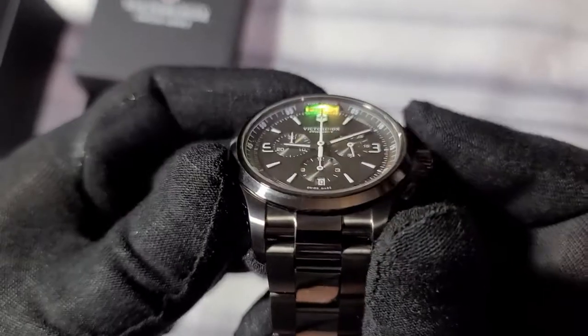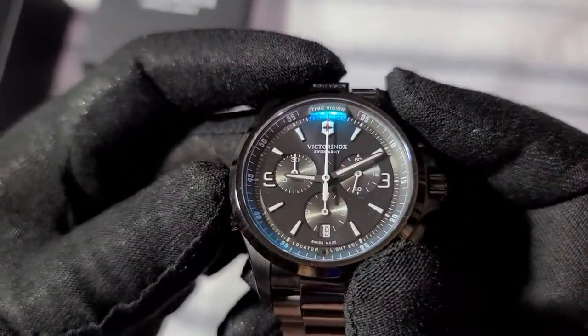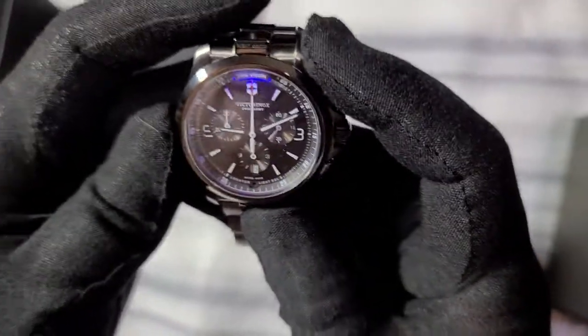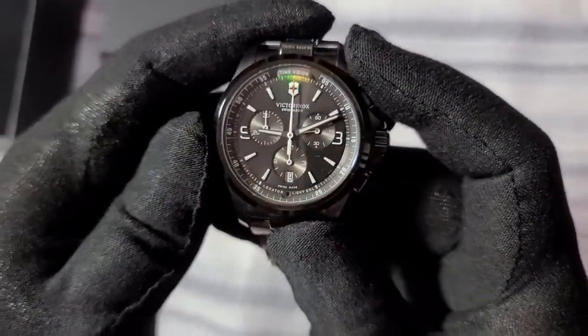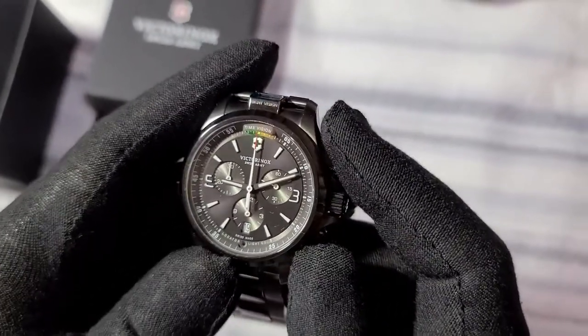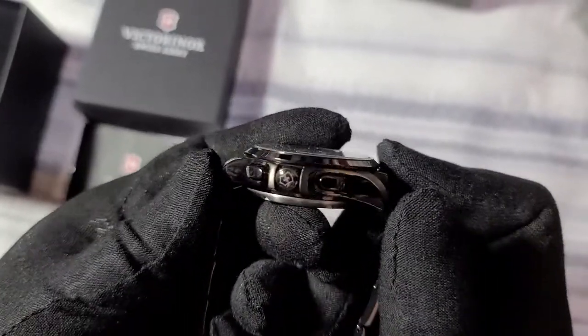It's the one on the face. There's a light and it changes colors, which is, I guess, neat, but this kind of makes a serious watch look kind of like it's for kids. I don't know. It's a very nice watch.